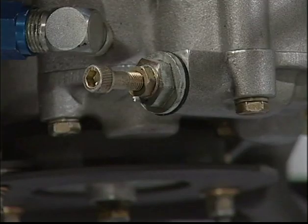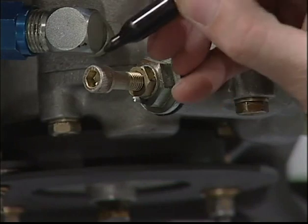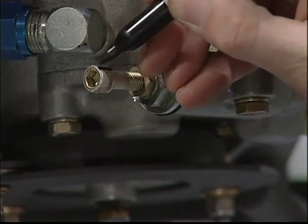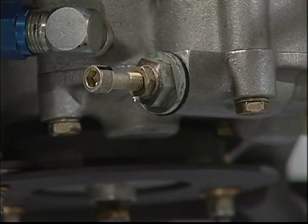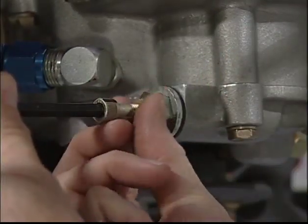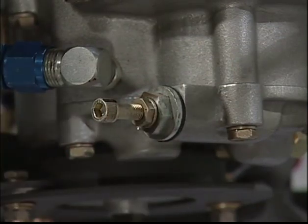If after a time an oil leak is found around the socket head cap screw where it enters the regulator plug, the O-ring must be replaced. Make an index mark on the bolt. To replace the O-ring, remove the cap screw while carefully counting the exact number of turns as it comes out.